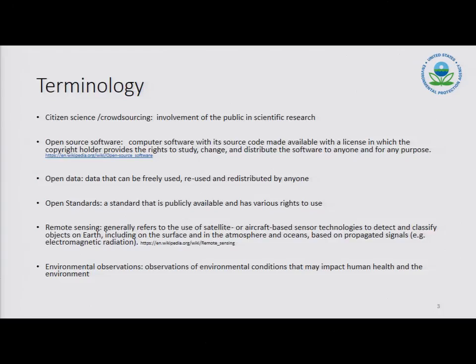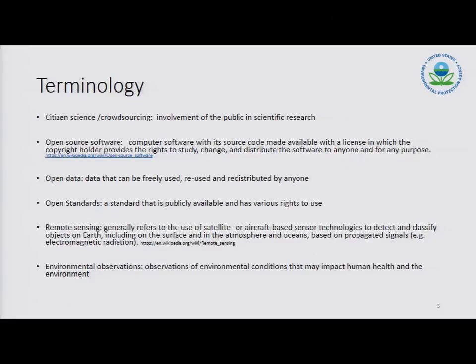There's a little bit of terminology. I think we all have a pretty good sense for this. But why do we want to do this? Why do we want to crowdsource? Why do we want voluntary geographic information? Basically, because there's so many smart people, people that are out in the field, and who want to contribute.